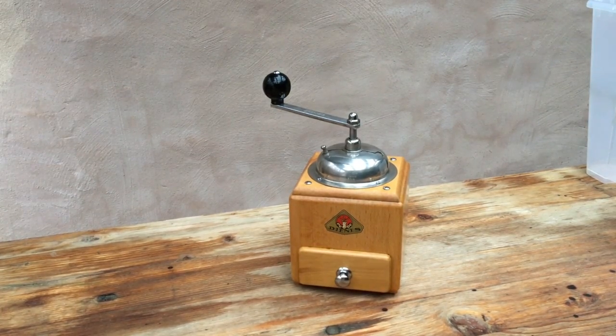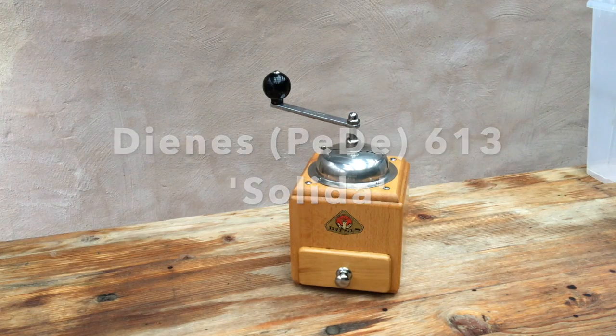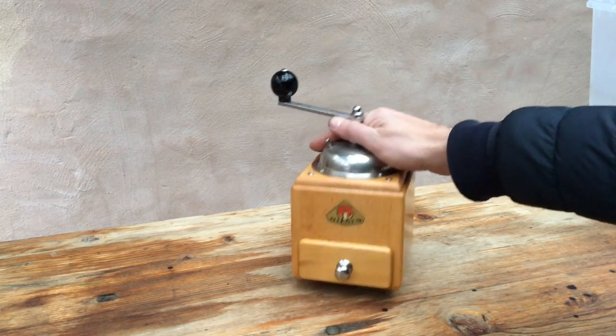Today we have a demonstration and test of this vintage German manual conical burr coffee grinder made by Dienes PeDe, made in the 1930s, and as you can see, in very nice condition, really quite amazingly good condition considering how old it is.